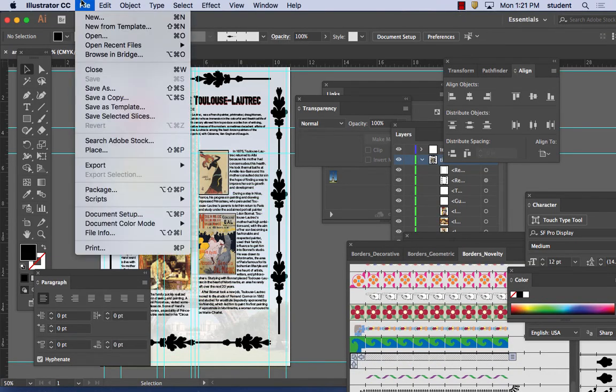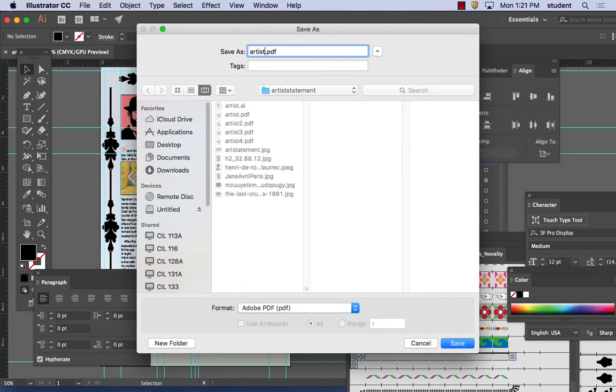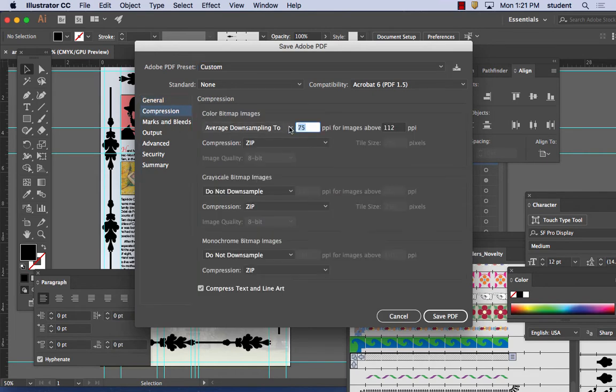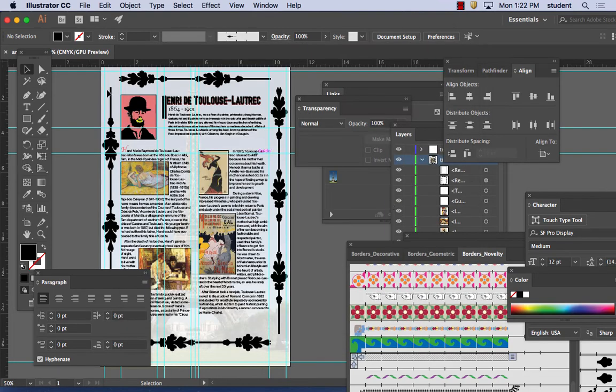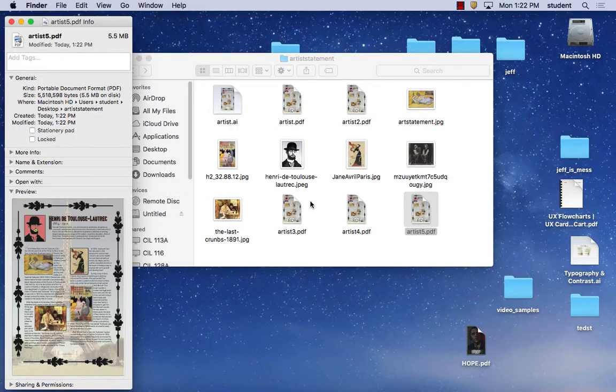So if I'm trying to make it even smaller, say I needed it to be 20 megabytes so I can email it, I can go under Save As. I can go to a PDF again. Let's try number 5, door number 5. I can hit Save. This time under compression, I went to 75. I could probably go to 110. Let's try 110 compression. It's basically recompressing the pictures that are already in the image. And if I hit Save PDF, let's see. Door number 5. Oh, that's only 5.5 megabytes. Boy, I could probably go up even more. So again, you can keep doing that over and over again till you get to a nice balance.